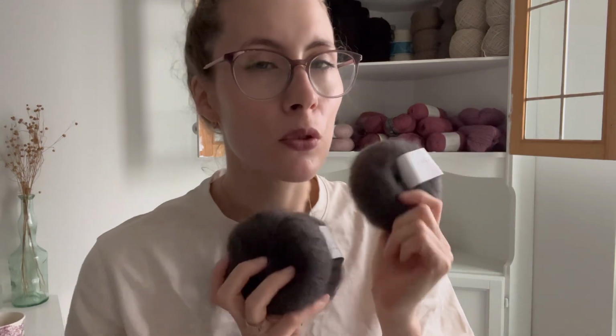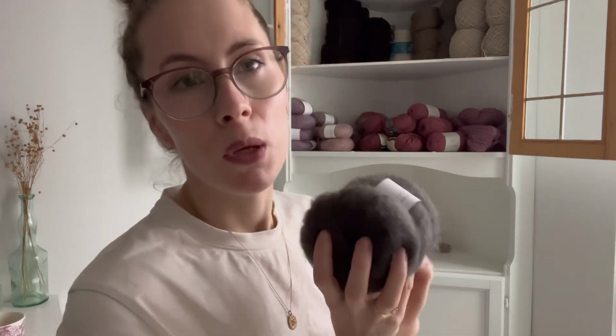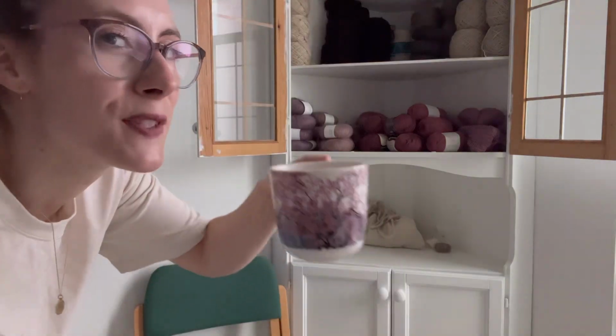And I bought this to match with another yarn that I ended up not wanting to make the project with. And I actually sold that yarn. So now I have this mohair. I was thinking that this might be part of a shawl, maybe with the unspun, if I'm not doing the Cumulus blouse with it. But I really do enjoy this color, so it shall go to the shelf, but I'm not sure yet what I will make with it. Have a zip.